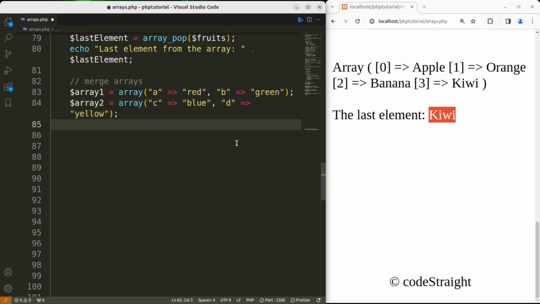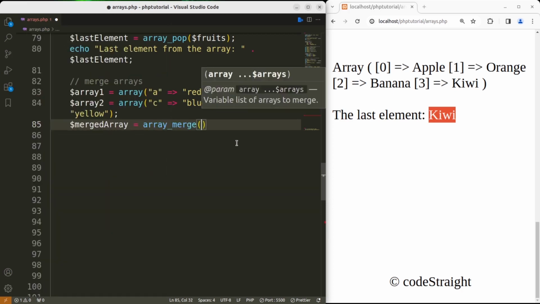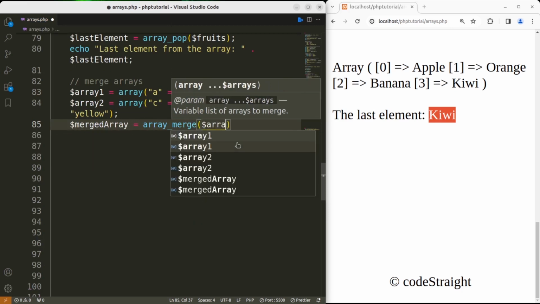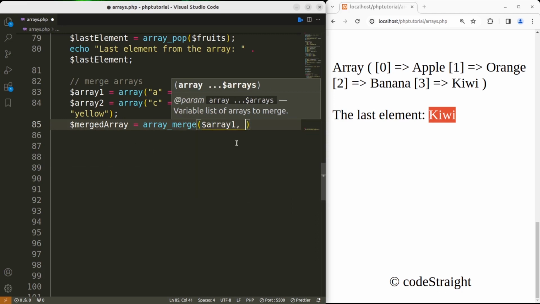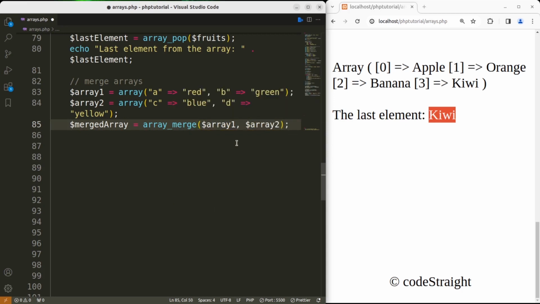Let's go to the next row, and I'm gonna define a new array here, say merged array equals to array_merge, and here you'll need to pass your arrays that you wanna merge, say $array1 and the second array, and any number of arrays you can pass here as an argument to merge.